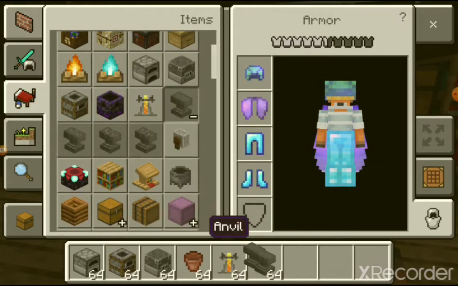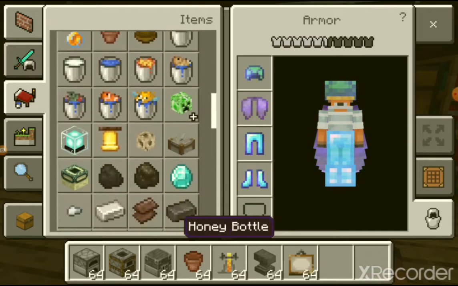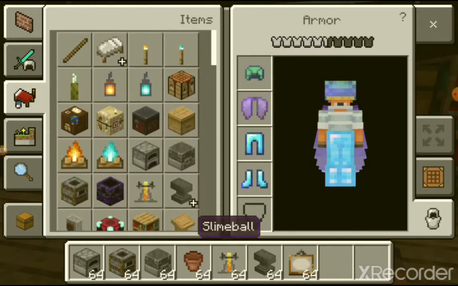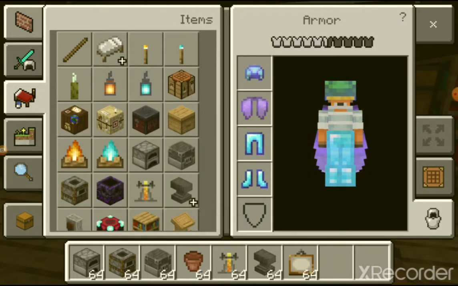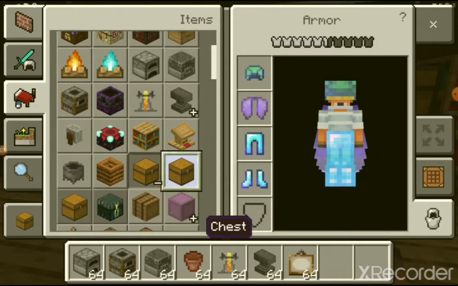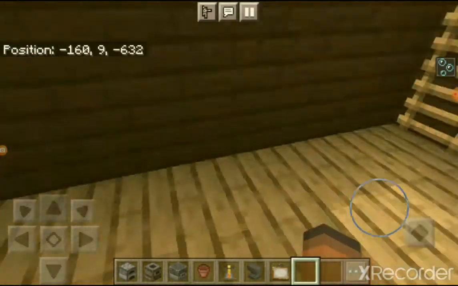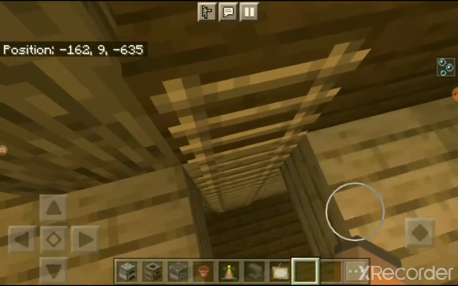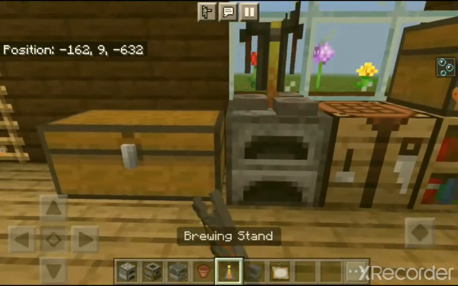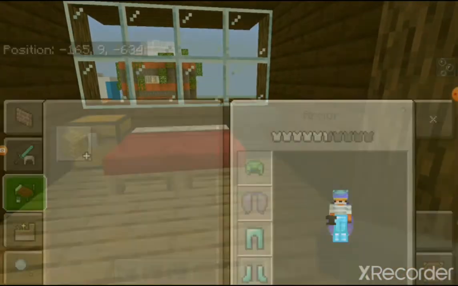We'll also need a brewing stand, this one, and what else are we going to need? Oh, paintings are really nice, I guess. Do people even use looms or anything? I don't think they do. And then grindstone, I don't think anyone uses that. We'll probably need more chests for downstairs. Uh-oh, my battery's low. We better wrap this thing up. So that's good for upstairs, and of course, you can add some more stuff. Ooh, that's a pretty good painting, actually. That's good. We'll probably add an anvil right there.